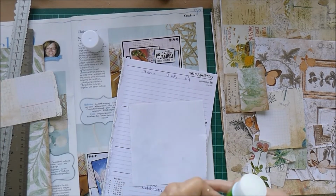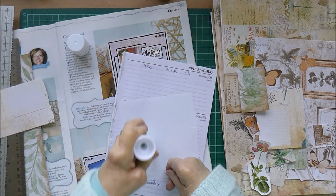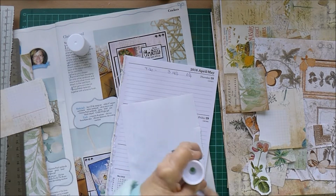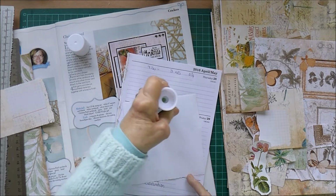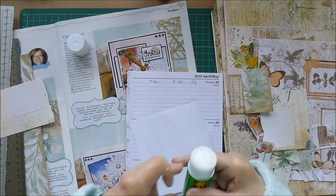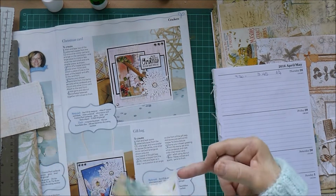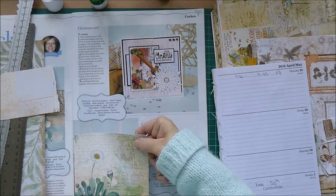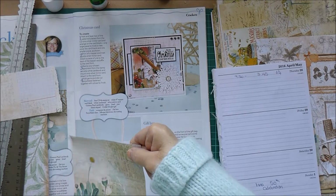So I haven't done any collaging for a while. It's one of those things I keep meaning to do, and it is fun to do. And it's just nice to have those bases ready, so that when you want to make up something with it, if you need a side tuck or a belly band or a large journal card, because sometimes you need something a bit bigger than the journal cards. They tend to come in a standard size, the ones you get in your ephemera and your digital kits. The journal cards tend to come at a fairly standard size, not unreasonably, because they're the size that are most useful. But quite often, if you've got a large side tuck or a belly band or something, you just need something a bit bigger.